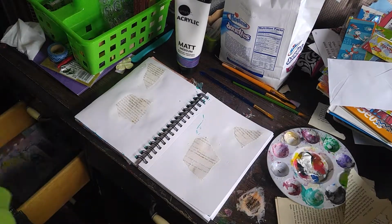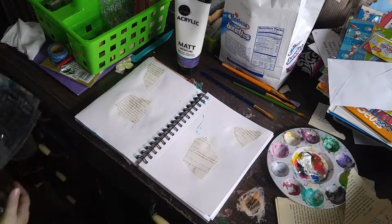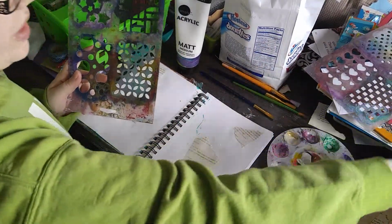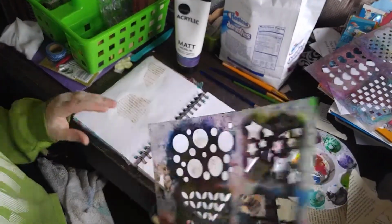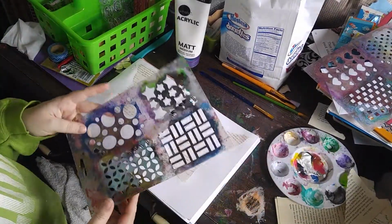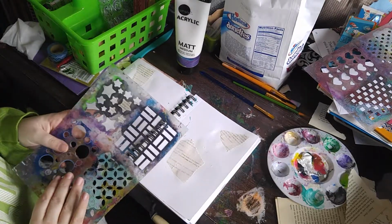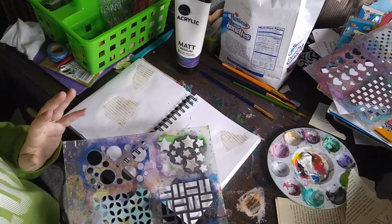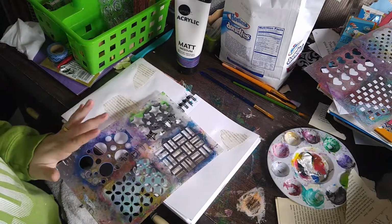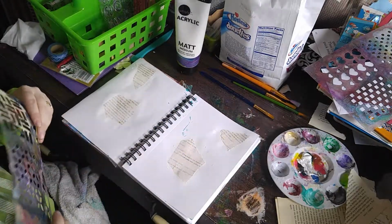All right, and then I'm going to add some background stenciling. And I do this most of the time when the page is dry. My stencils are very used. I like it that way. It gives the page a little bit more of a grungy look. You will tell that this is probably my favorite stencil. I use this part a lot.